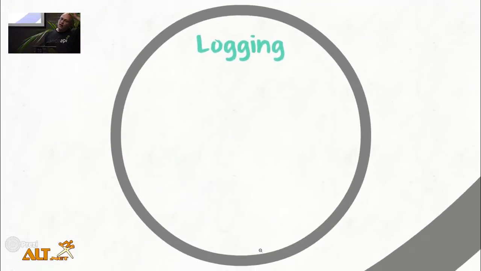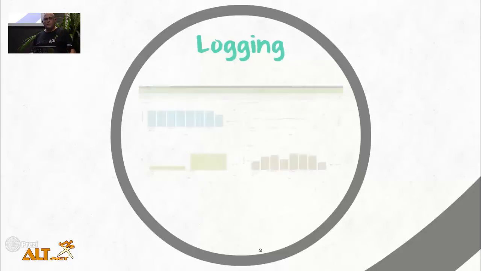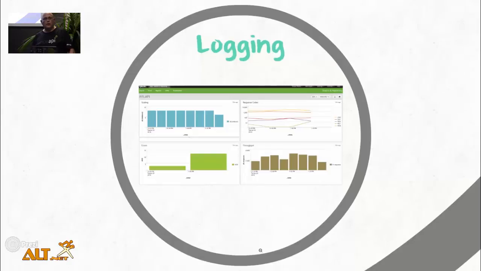And logging. Logging is probably one of the things we don't do very well as developers. But when you're supporting an API in the cloud, you're going to have to deal with issues that things are just going to go wrong. Whether it's people saying, I keep getting this error, I'm getting a validation error, and I can't work out what the problem is, and it's probably because we've just had bad messages coming back, or they get a 500 because they've sent us something we just weren't expecting, and that we just haven't handled properly, and we really need to put better validation in there to support that. And so log everything.